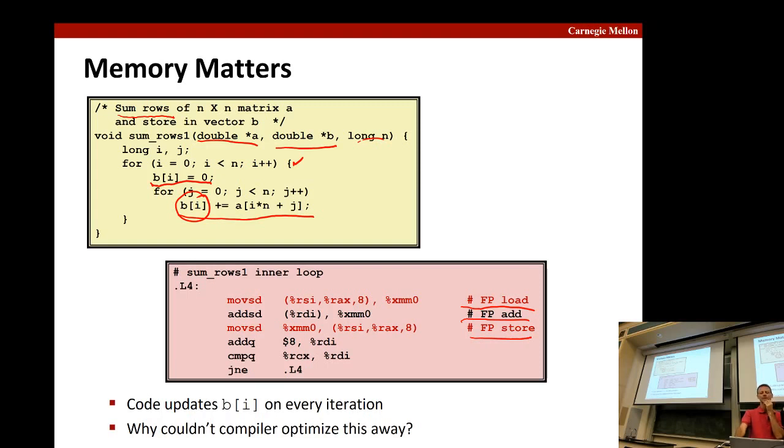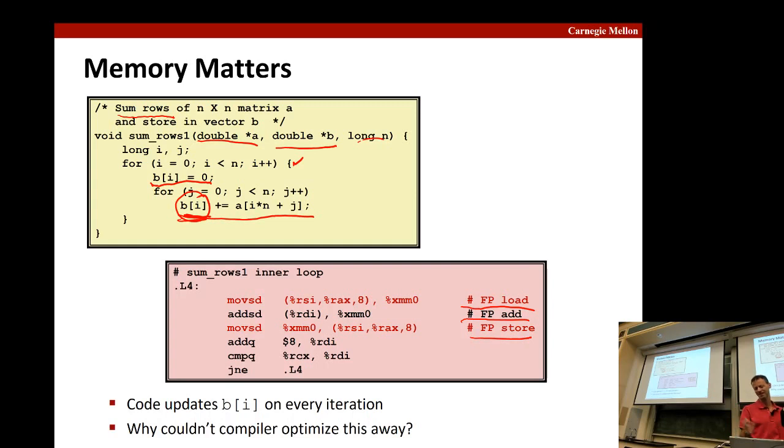Okay, so the programmer, as we'll see in a second, can actually do that. Can say, oh, well, let's not confuse the compiler. Let's actually create a temporary that we accumulate in, and then only at the very end do we store into memory what the output of that temporary is.